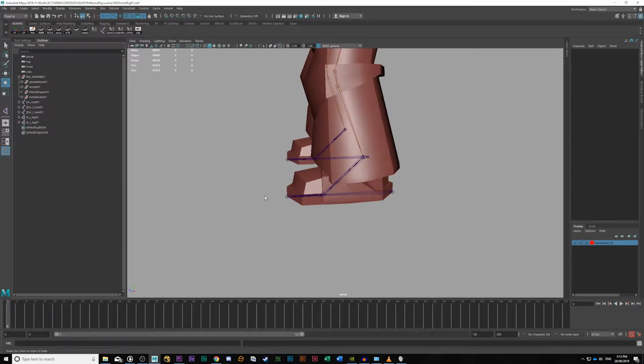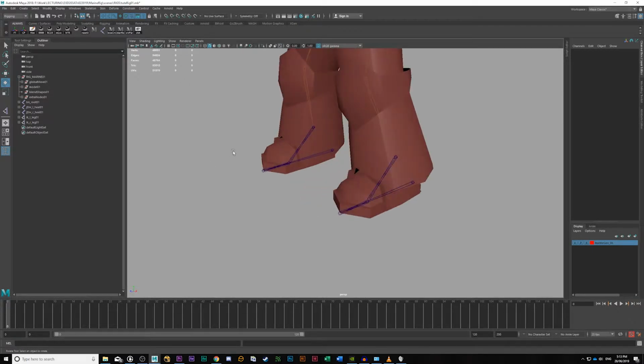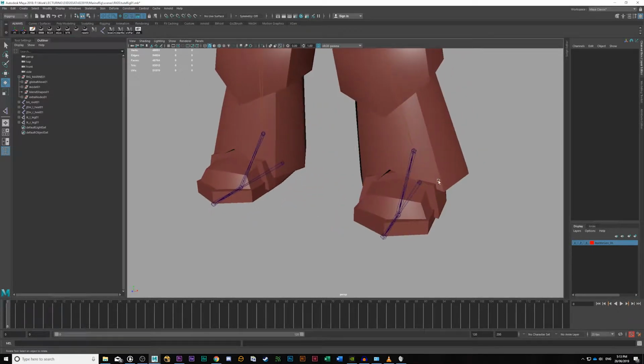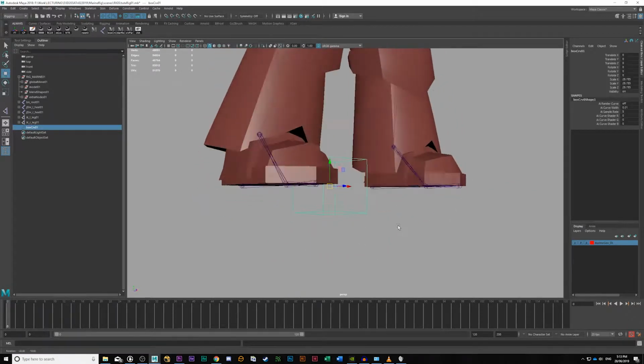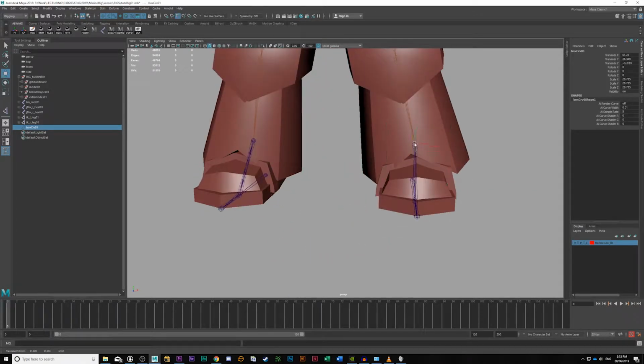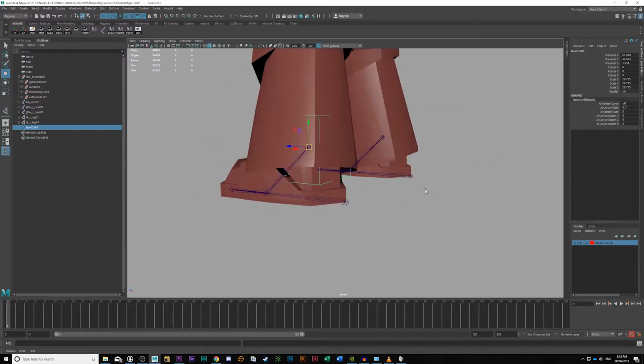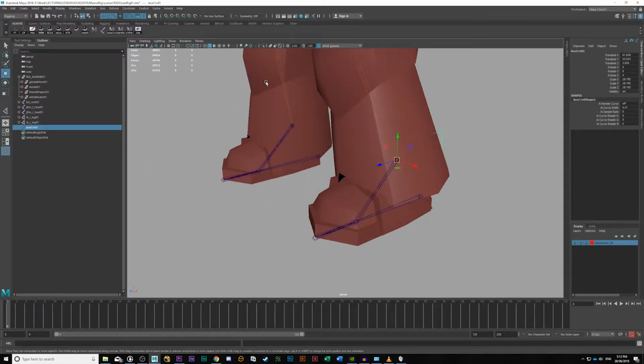So first thing I'm going to do is create the box that's going to represent the foot. So I'm just going to use our box curve script. Again, that's in the project folder that I gave you guys. I'm going to snap that to the ankle, and then I'm going to start to reshape it around the foot.